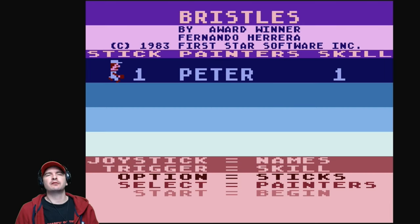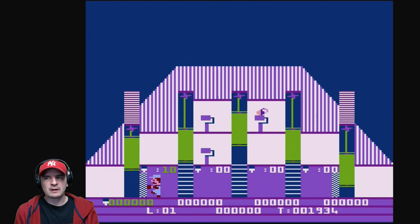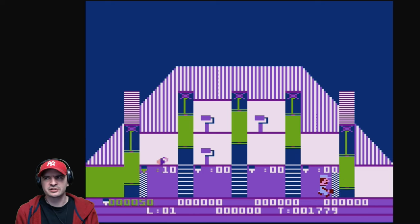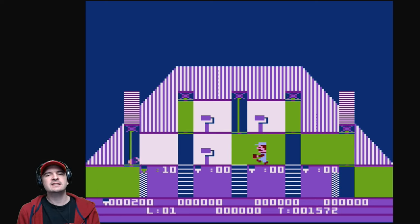Bristles. Never played it before. Copyright 1983, First Star Software Incorporated. Okay, so this is Bristles, a video game by Fernando Herrera for the Atari 8-bit family, published by First Star Software, the company co-founded in 1983. It was ported to the Commodore 64, ZX Spectrum, and the Exidy Max-A-Flex arcade system. As Peter the Painter, the player uses ladders and elevators to move through the colourful house to paint all the walls, which in this case, green is the colour here.